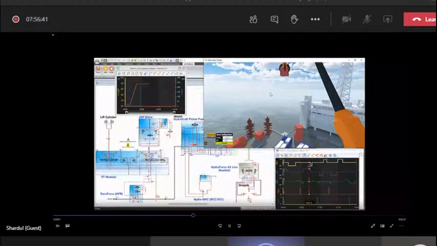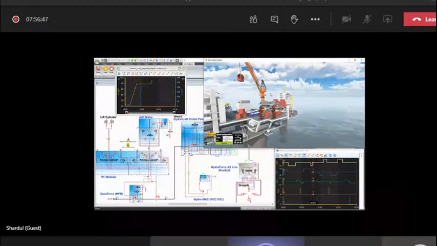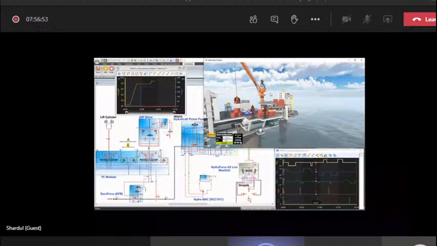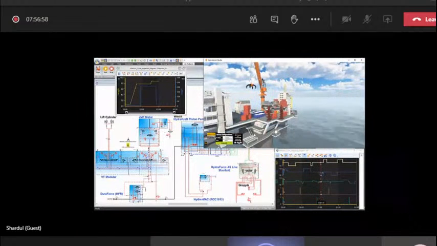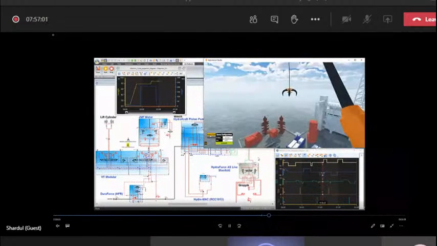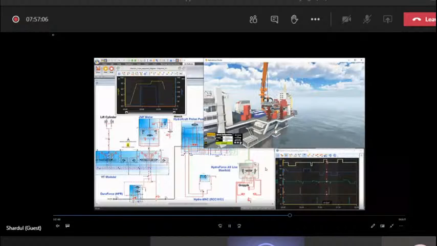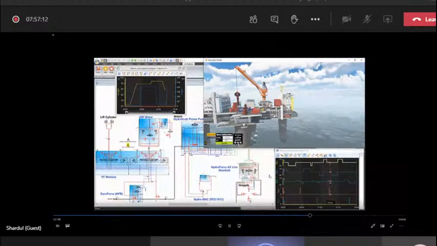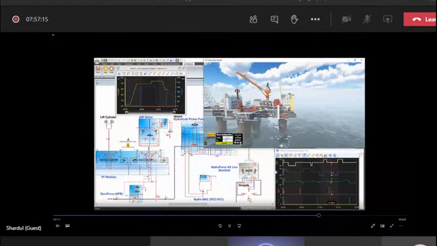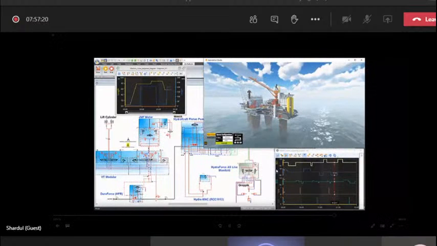Apart from that, you will see that on ships you have hydraulic winches. Hydraulic winches are used to lift or lower the load. So all that hydraulic winch application, the circuit design with motor-driven hydraulic winches, can be built in Automation Studio. The software is also used for teaching and training purposes in different oil and gas industries as well. To start with, people are given a basic understanding of different components through the simulation module here. So it has a lot of different applications in the oil and gas and the marine industry as well.